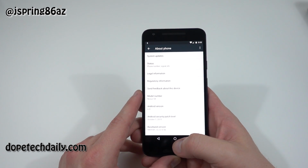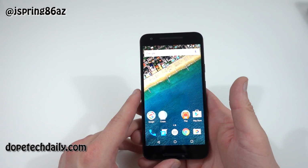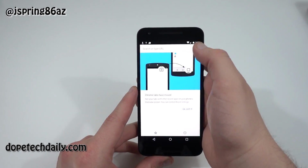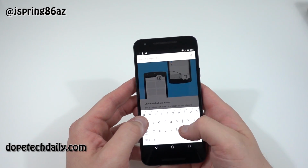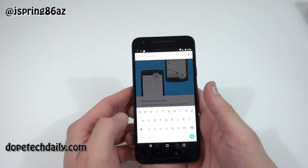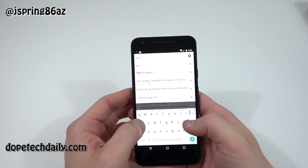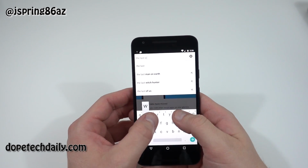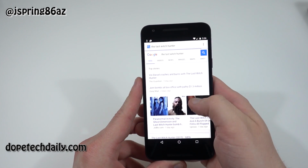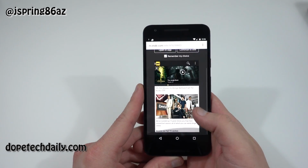And then also the other thing which you can do on here is use Google Now on Tap. So let's just see if we can show that really quick. That's one of the other big features. Just restore my bookmarks. Okay. So let's go to maybe a movie. I don't know what movie is currently out that is interesting. Let's say The Last Witch Hunter, the Vin Diesel movie. So I'll go there and click on that. And then maybe if we go to the IMDb page, let's see if we can get some information.